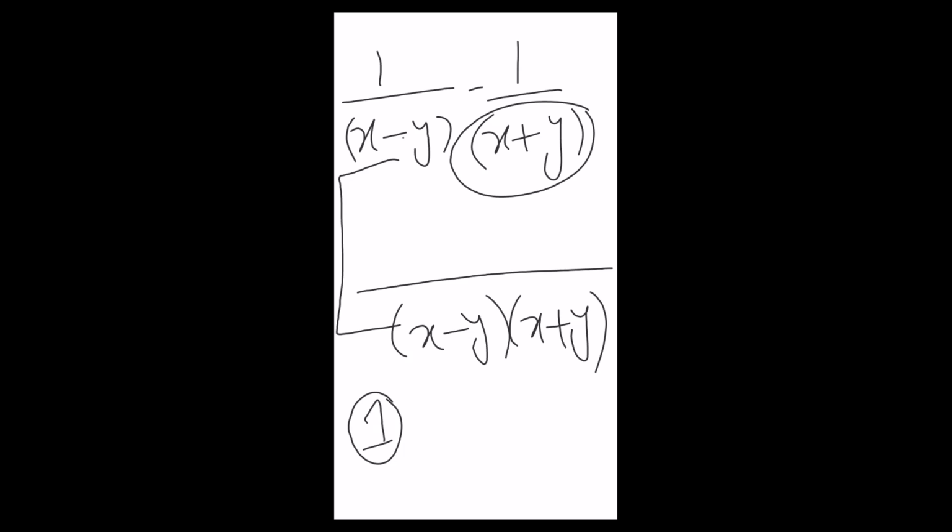What about x plus y? This x plus y will get multiplied with x plus y. See, x minus y and x plus y are not the same terms, isn't it? So we will write the answer as 1. And why have we written this? Because whenever x minus y and x minus y are the similar terms, in order to make the similar terms, we found the answer which was 1.